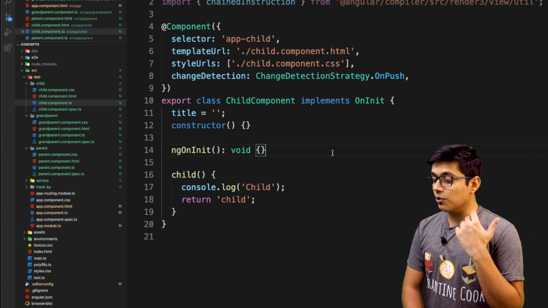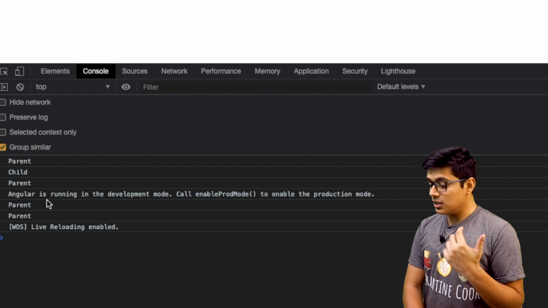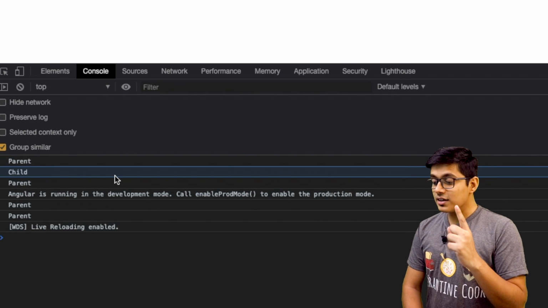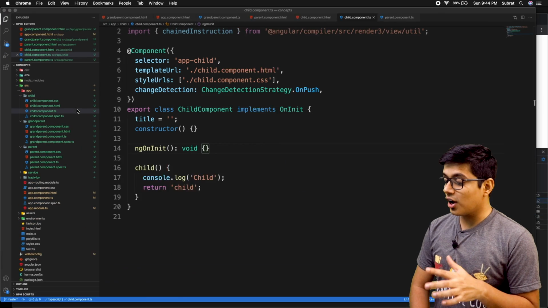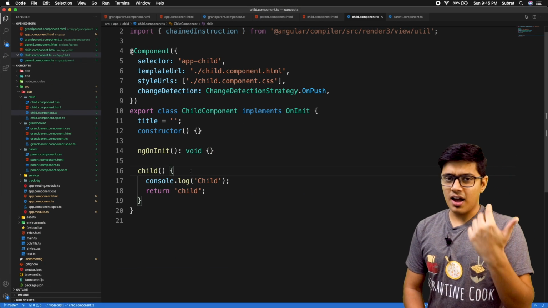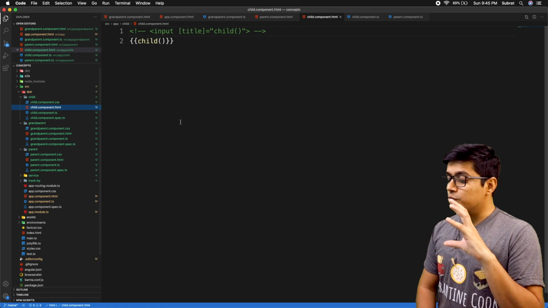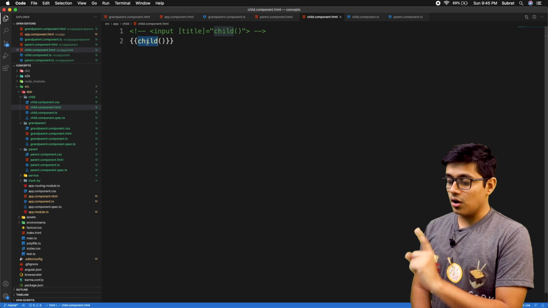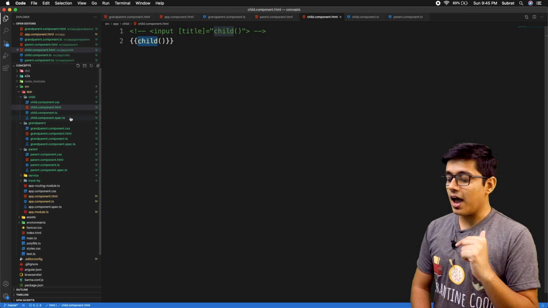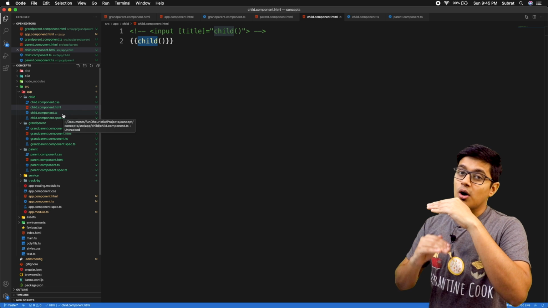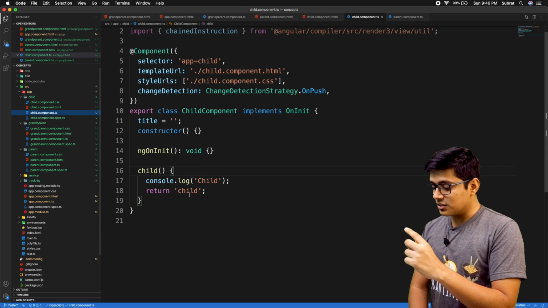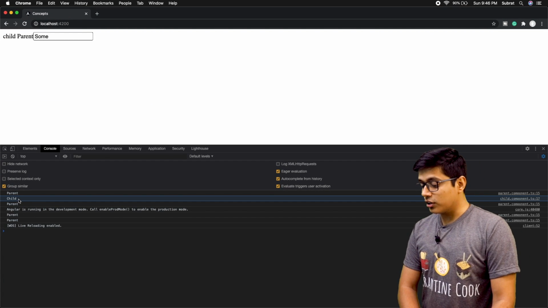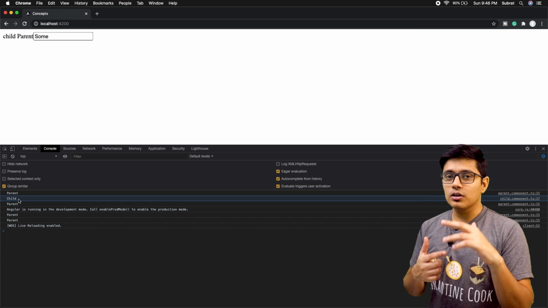Now we'll go to the browser and see what's happening here. If you see, we are getting the parent a lot of times but the child ran only once. Now a question you should think about: why did the child run once? I think you got it, but if you haven't, when a child component is rendered for the first time, we call this method on the initial rendering of our DOM tree. That's the reason we return our child, and it gets printed here, and we also got our log. So that's the reason we printed child once.